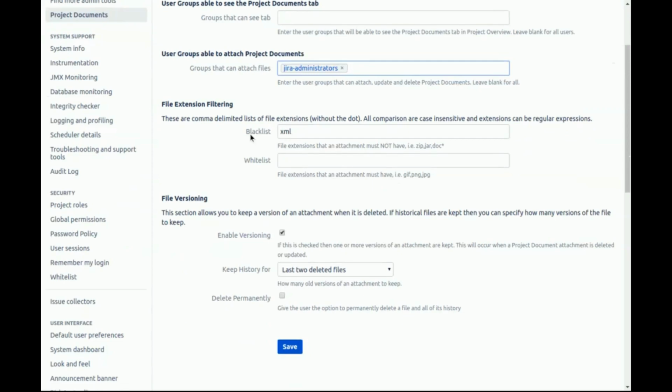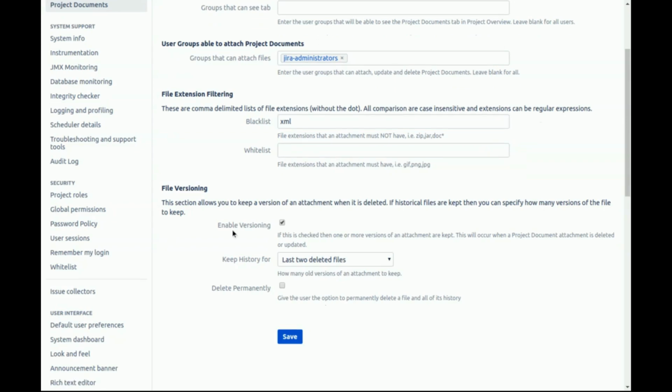We also have file extension blacklist and whitelist. So having any files here, comma delimited, so I could say XML, comma zip. That means that XML and zip files cannot be uploaded. The other way is just to have a whitelist and say, I only want PNGs to be able to be uploaded, and then put PNG in there. Now, please don't make the mistake of trying to do star.xml or star.zip. It's only the end extension that goes into these fields.